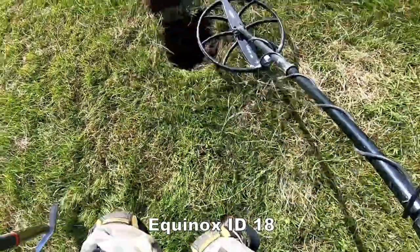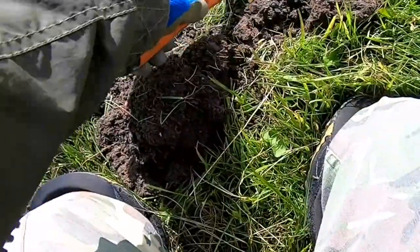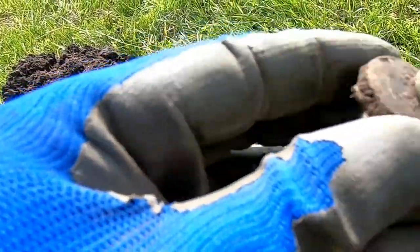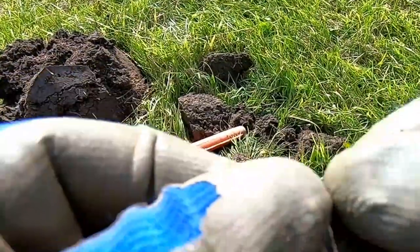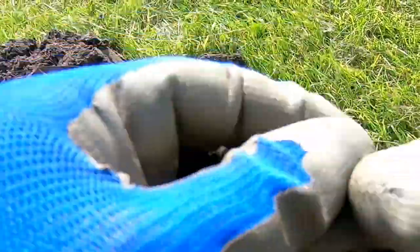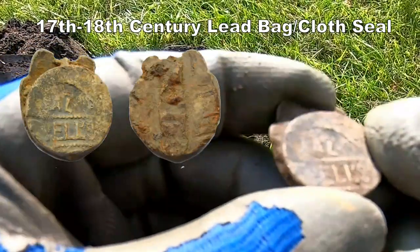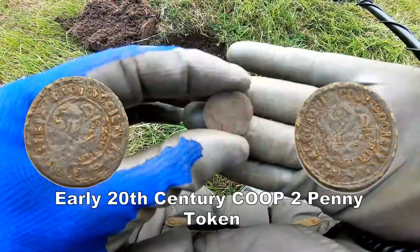Oh now then, what's this? This is different. I'm not sure about that one — so that's a badge I think, an old badge. And that was a signal of 23. I think that's a farthing of George III, or of that period anyway — an 18th century farthing. People will want to see some data on that.